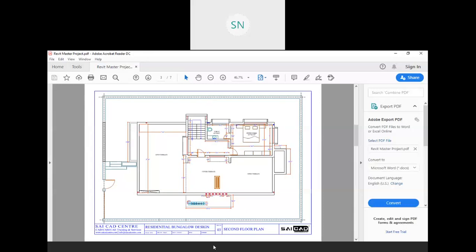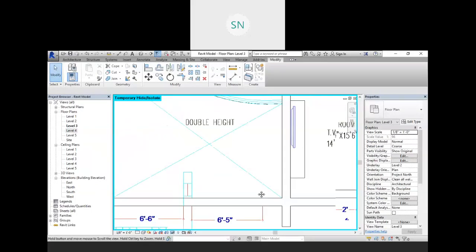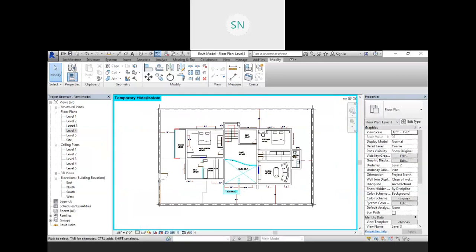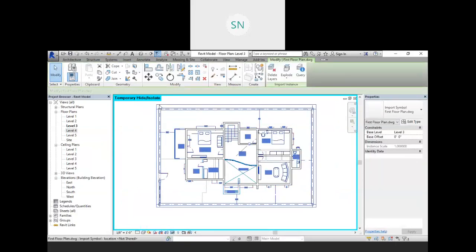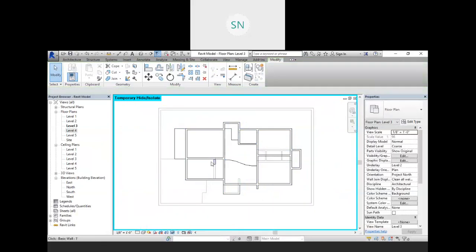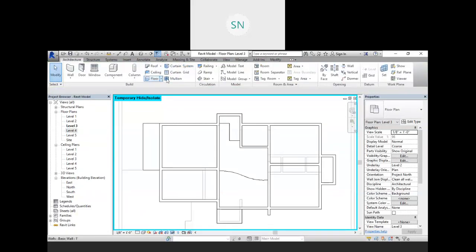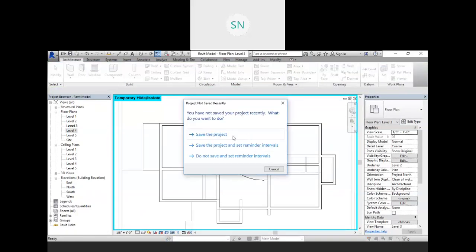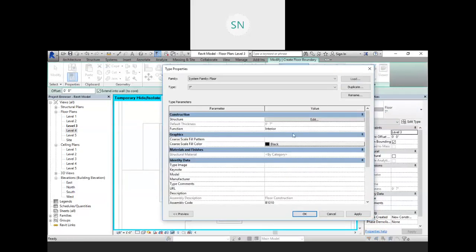So see again on the Revit level 4. Now just hide this, and here click on the floor, create a new floor, 6-inch floor this we have.